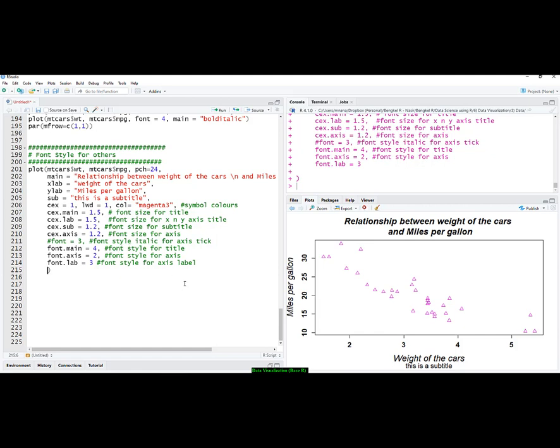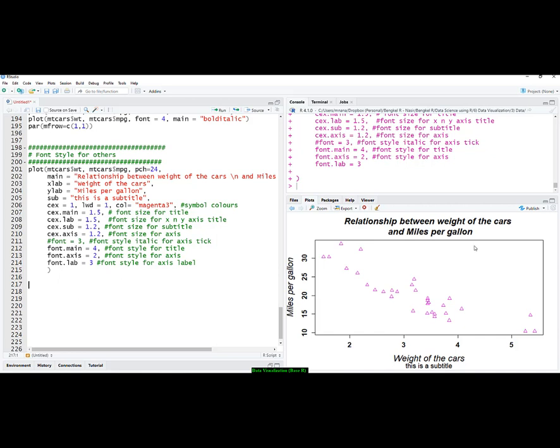So the objective of the graph is, apart from showing the relationship and the values in the graph, we want people to see the graph in a nicer way, an interactive way. That's why we need to put a lot of effort in R to make the graph look very good.